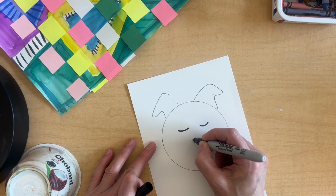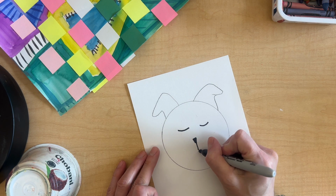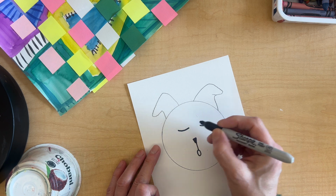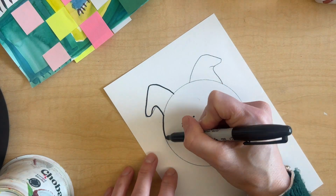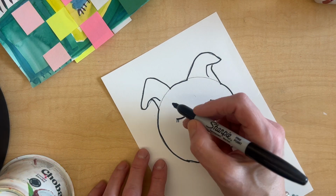I'm doing these curved lines for the eyes to make it look like it's sleeping. I'm also making an oval mouth to make it look like my little puppy is snoring. I'll be interested to see how you guys choose to make your eyes and mouths.